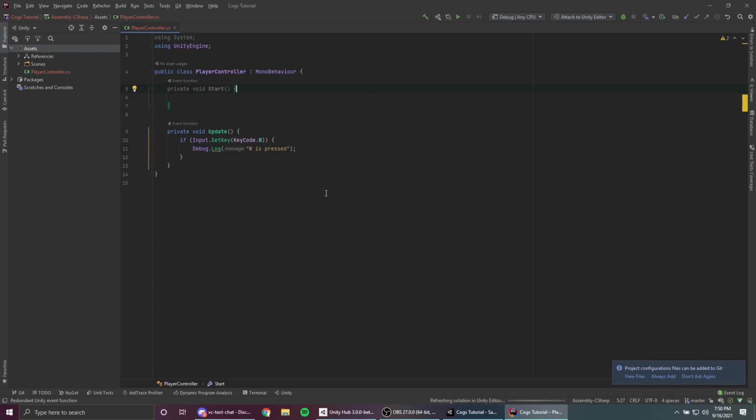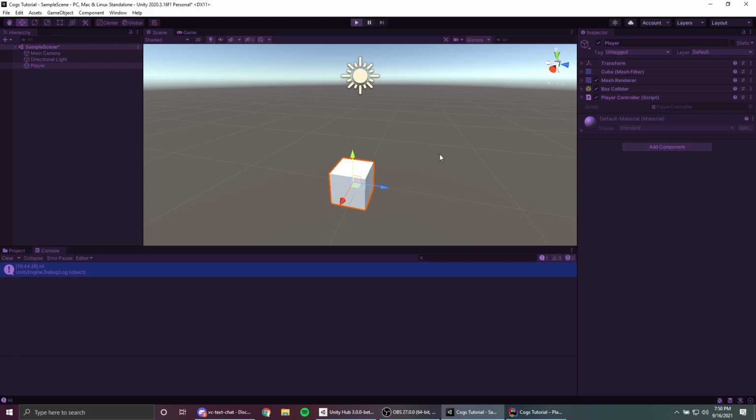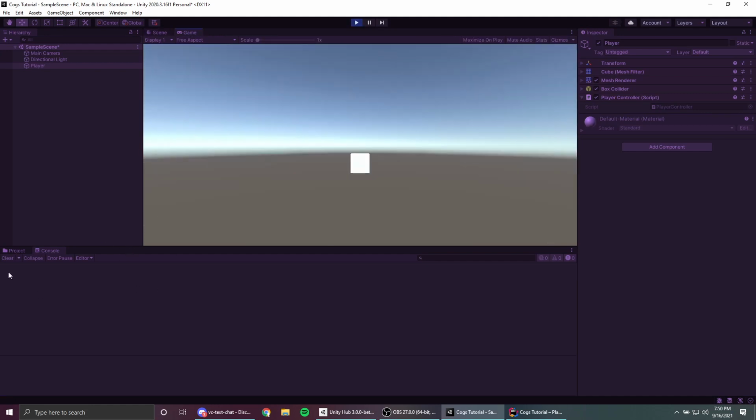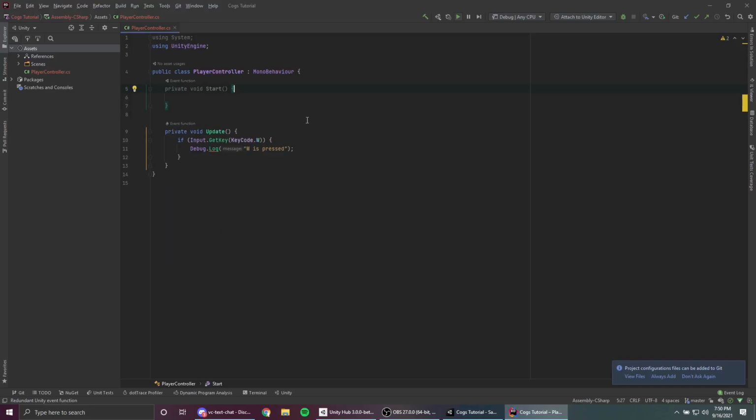All right. Now it's going to refresh, come back to Unity here. Awesome. Remember, my player controller is on my cube, so it'll run. Hit play, and we're going to watch the console here. Nothing's going to happen. I'm going to press W, and our log is going to be spammed. So it stopped, and now if I hold down W again, log spammed again. The reason it's being spammed, all of this happened in the same second, because we can check the stats here. We are running like 300 frames per second. So it's happening 300 times a second. That will be a problem for something later, which we'll have to get over.